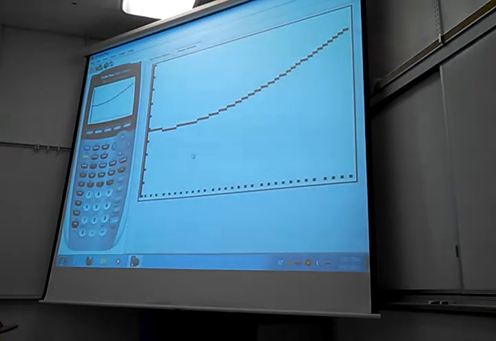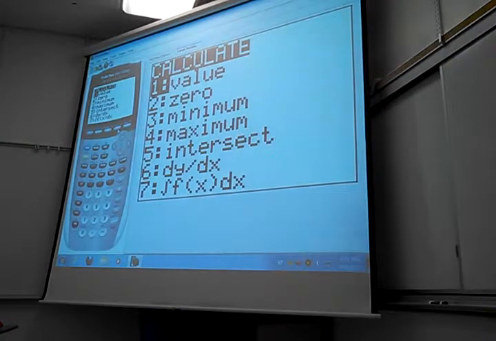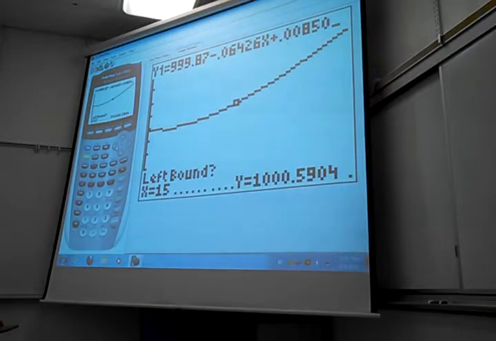Yeah, exactly. You go to the same place where you go to find intersections. Anytime you have to find some place on a graph that does something specific, you go to second trace to get up into calc. Now, if you can't see which one to use, I can't do much for you. Which one do I use? The minimum. There. All right, good. So I want to find the minimum. Thank God they call it minimum. That makes it pretty easy. So it's going to ask me, now where is the minimum? It's about right... Get over there. All right, it's going to take a while.